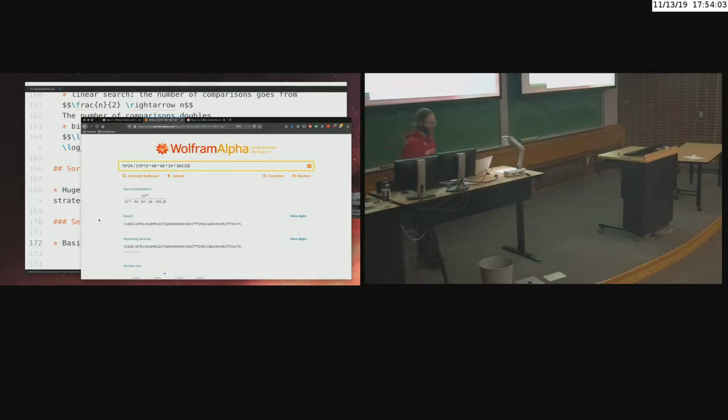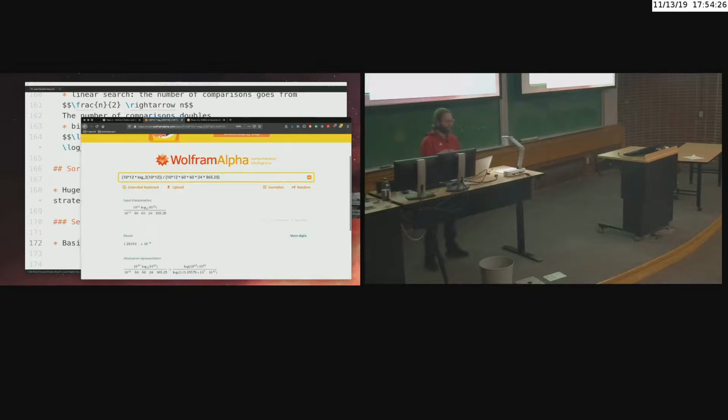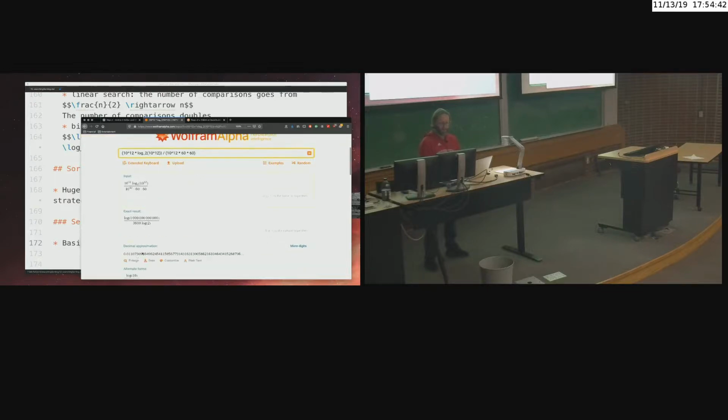There we go. So let's ask Wolfram Alpha the same question. The only difference here is that we've got 10 to the 12 times log base 2 of 10 to the 12, and make sure that all of that is in the numerator. We ask the same question again: how many years does it take to sort that thing? In this case, however, it's several orders of magnitude lower. That's a -6 there, so we're asking the wrong question. It's not going to take years anymore. Might not even take days. Does it take hours? Well, it's a lot of stuff, but nope, it doesn't even take hours anymore.